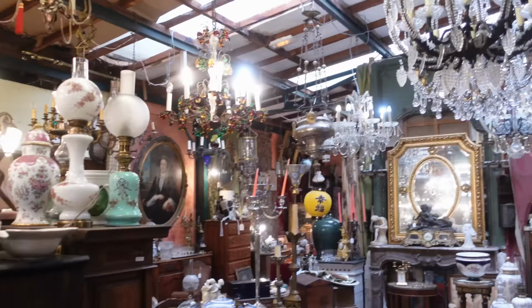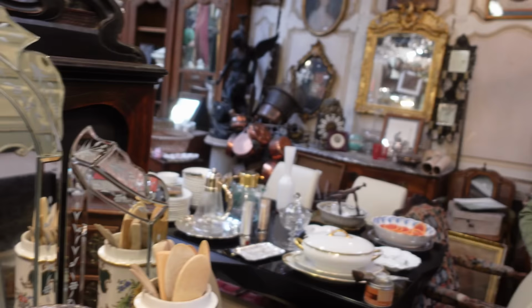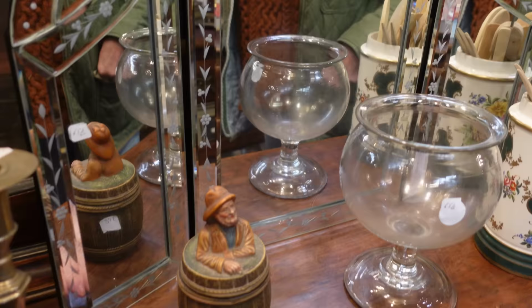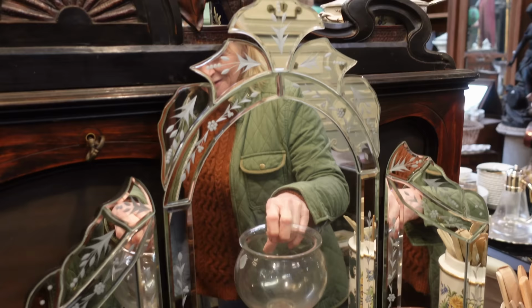Oh, what about this one, Mum? Perfect. That'd be lovely. Exactly to actually sit on it. I know we wanted that style for the bathroom, but with it being so close to the bathroom. I think it's lovely. How much is it? And it's a perfect size as well, to be honest.